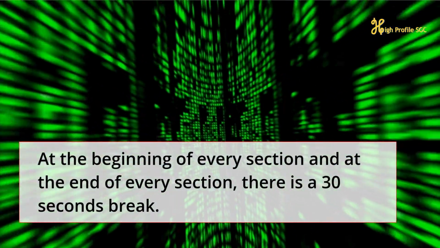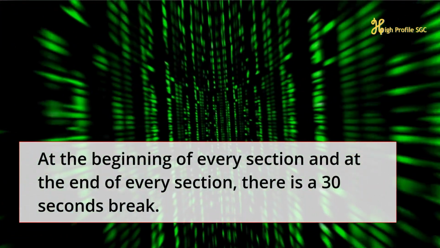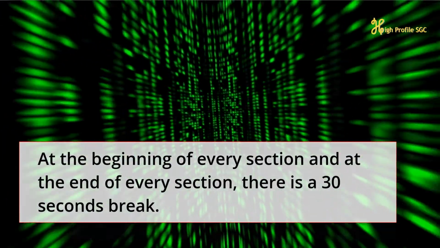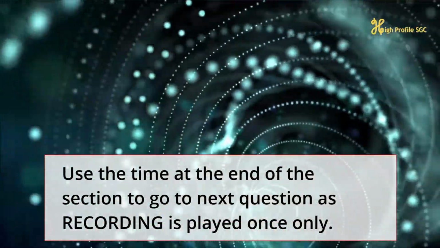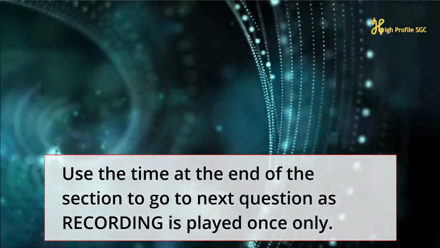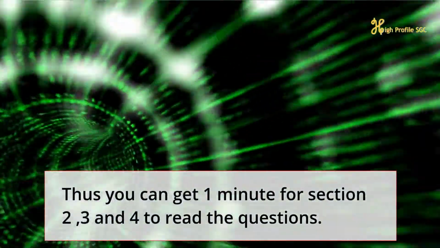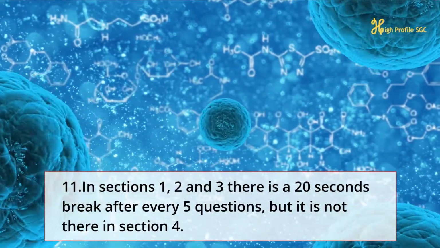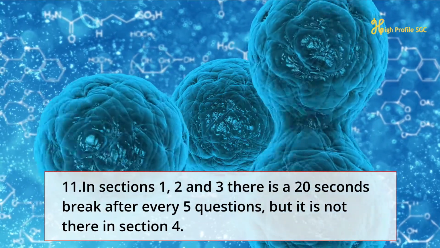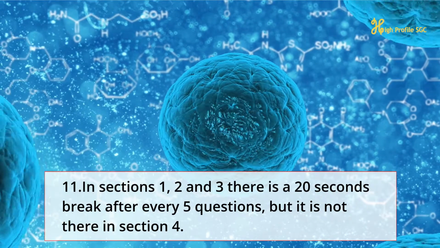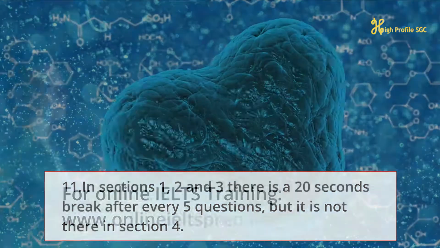At the beginning of every section and at the end of every section, there is a 30 seconds break. Use the time at the end of the section to go to next question, as recording is played once only. Thus you can get 1 minute for section 2, 3 and 4 to read the questions. In sections 1, 2 and 3 there is a 20 seconds break after every 5 questions, but it is not there in section 4.